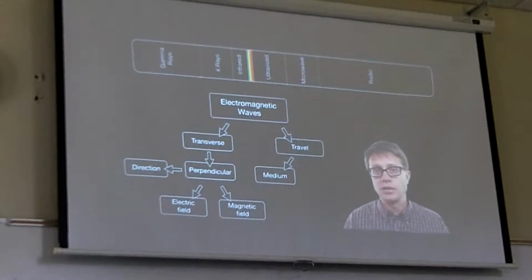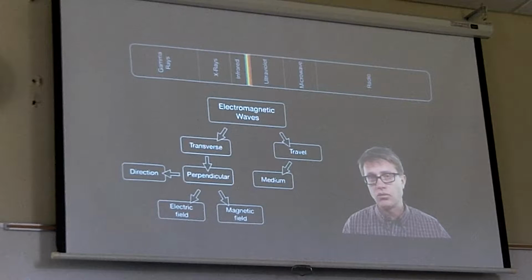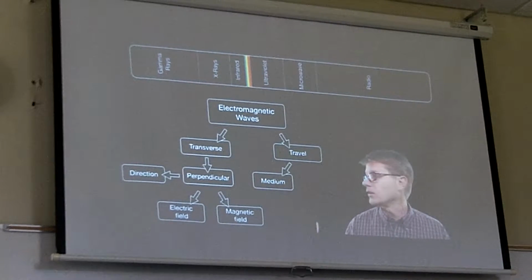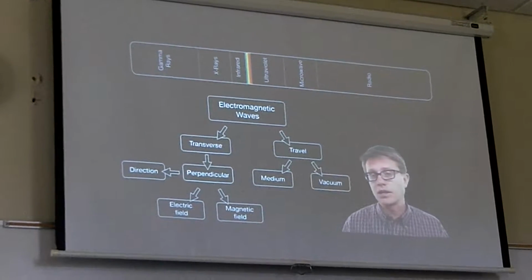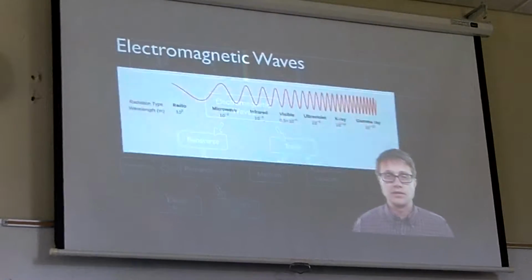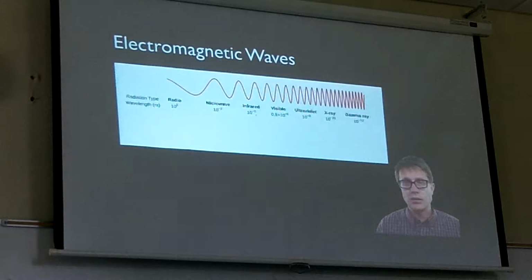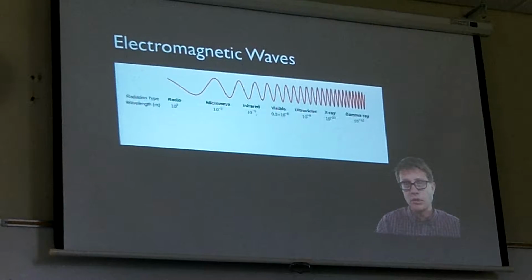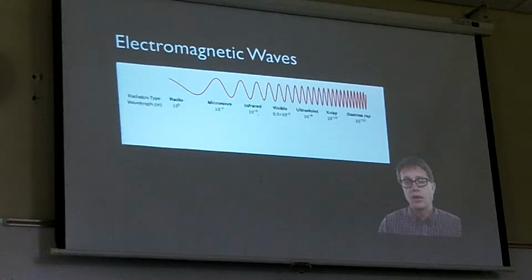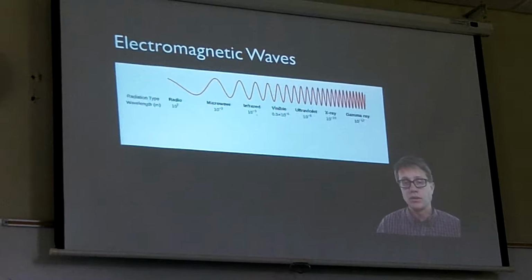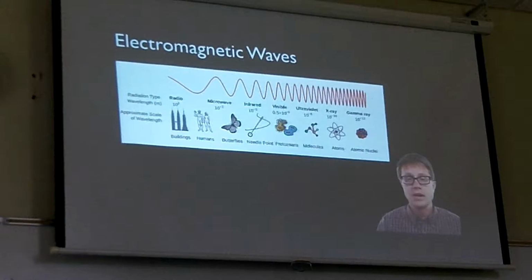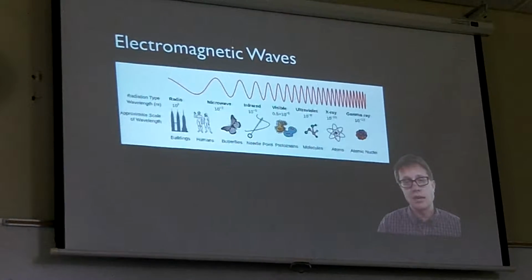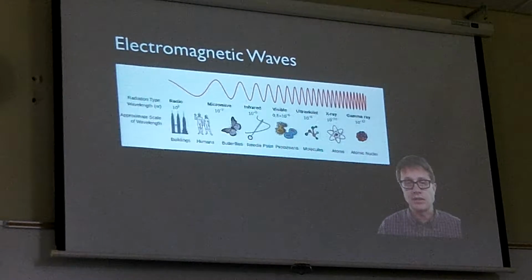Electromagnetic waves can travel through a medium, like light can move through water, obviously, or radio waves can move through the walls of my house so I can hear the radio, but they can also move through the vacuum of space. If we look at electromagnetic waves, remember as we move towards high energy gamma rays, our wavelength is decreasing, but our frequency is increasing. So radio waves have these really long wavelengths around the size of a building, whereas gamma rays would be more the size of an atom itself.